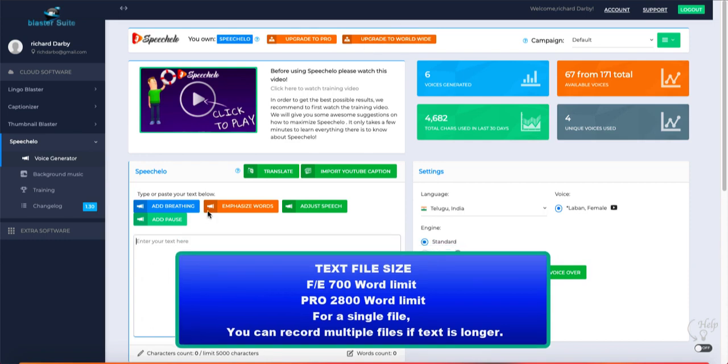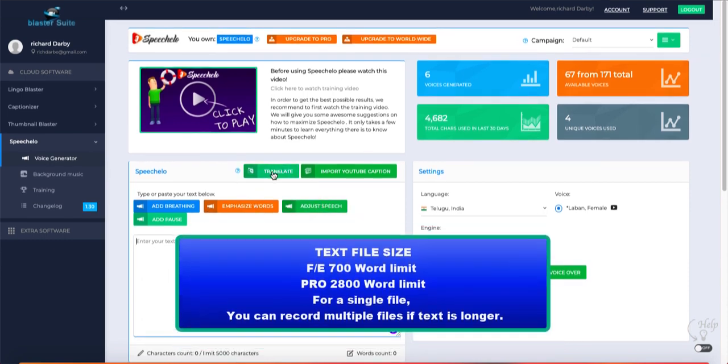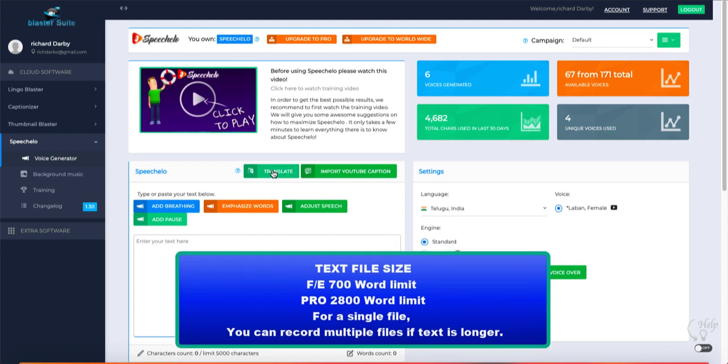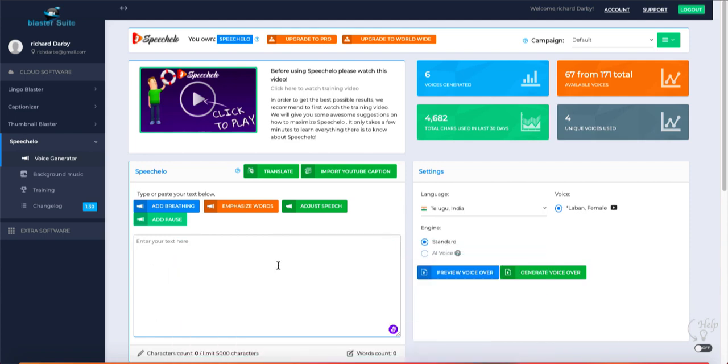And then the upgrade to the worldwide version: if I paste something in English in here, I can get it translated to any language and then it will speak that particular language. That's very useful to me if I want to produce any kind of material in a different language. That would be a good upgrade.